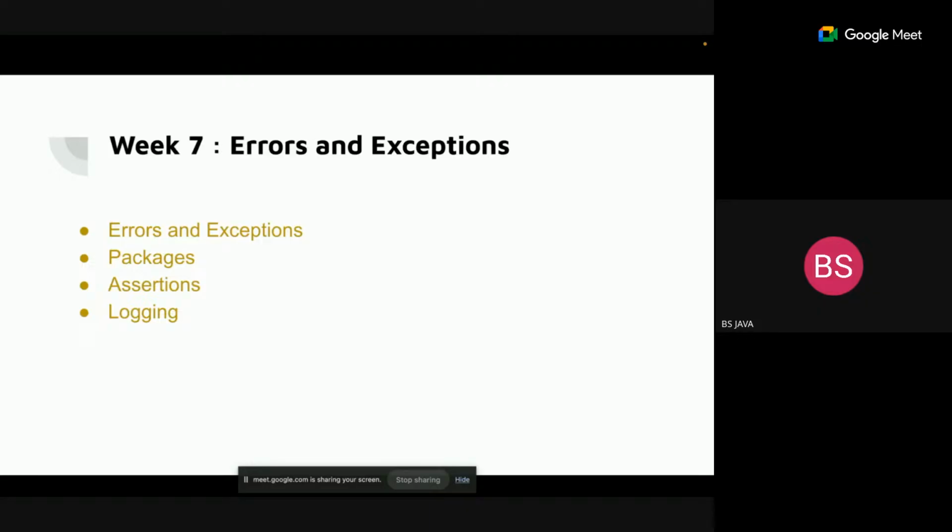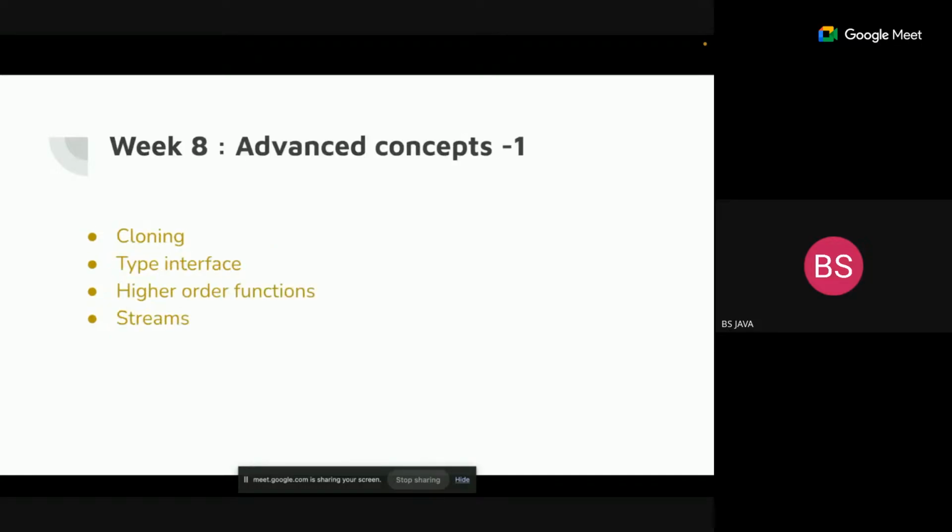Then in week 7, we'll see errors and exceptions, the errors and exceptions that usually occur in our program and how to deal with them using try catch block, etc. We'll also see packages, what is a package, then assertion, something related to testing, and logging. You may have seen some logs somewhere. Those things will be dealt with in week 7.